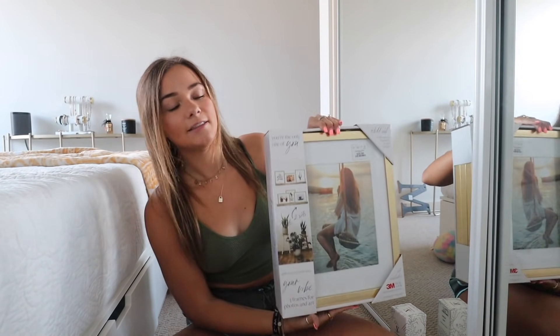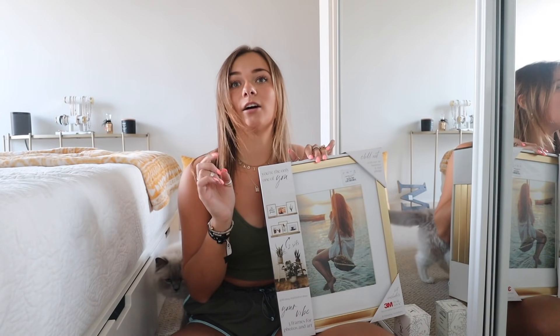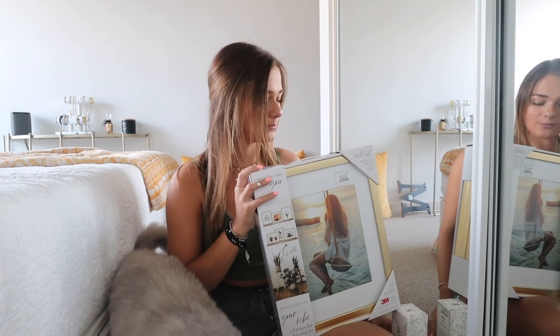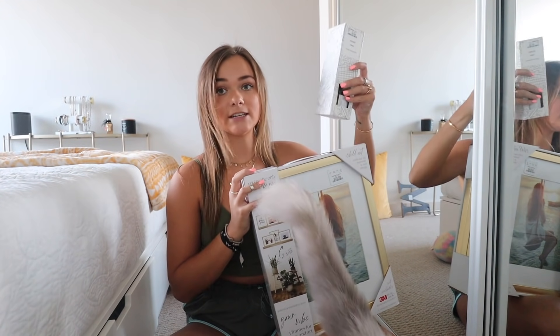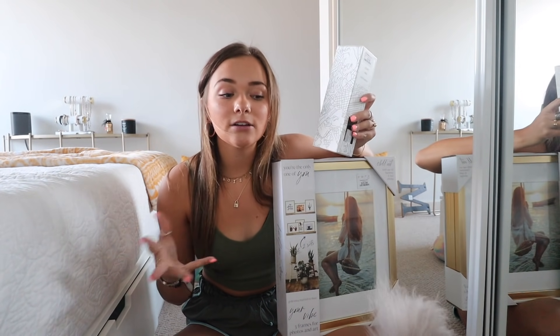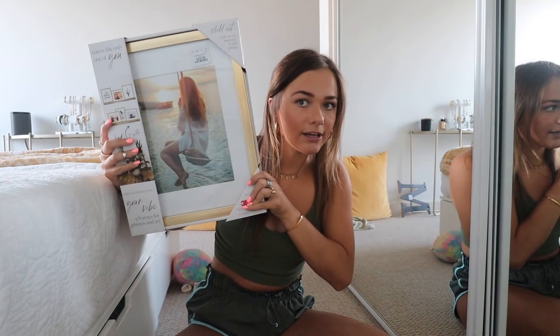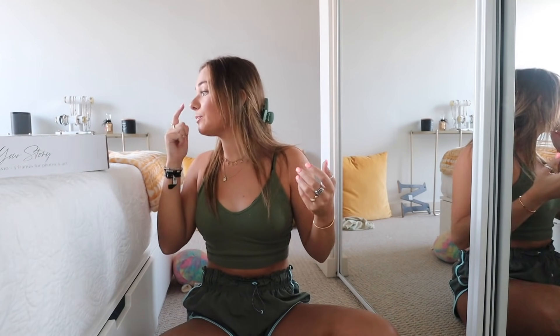I got these frames — they come in a set of three, which I think is cool. So I'm just going to print off pictures, portrait and landscape, I think just two. On one side I'm going to have this little scentsy thing, and then on the other side is a sunflower candle, maybe something else. I don't know how full it's going to look yet, but we're going to play with it. I also don't know what pictures I want to print out yet, so I'll just keep the ones that are already in here for now.